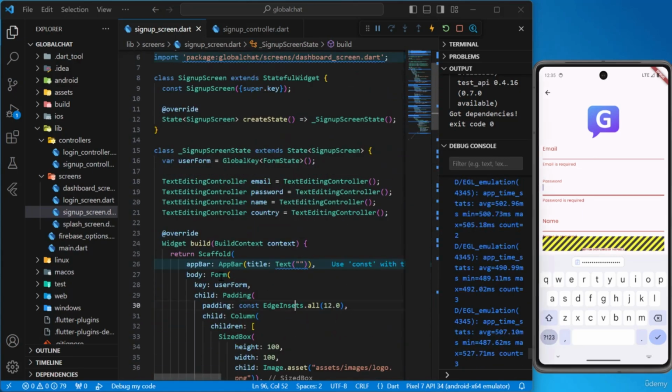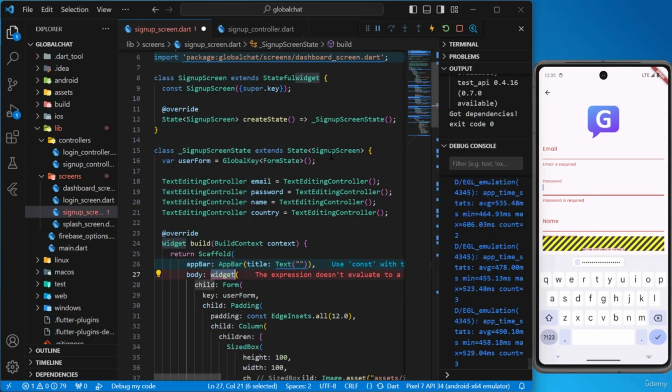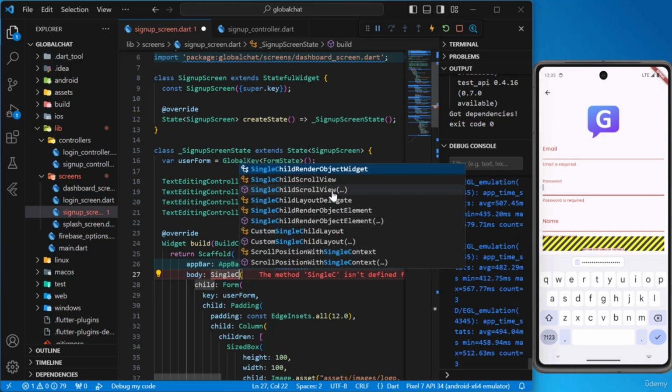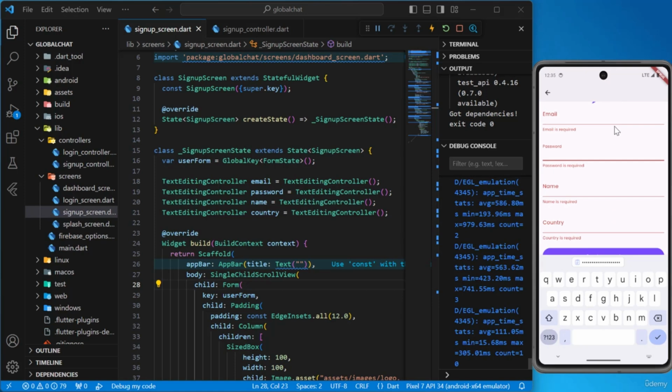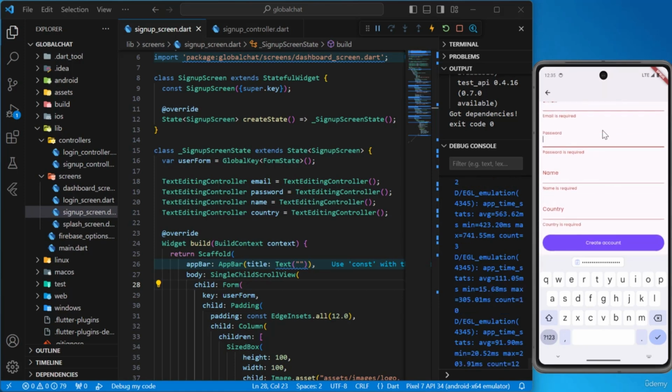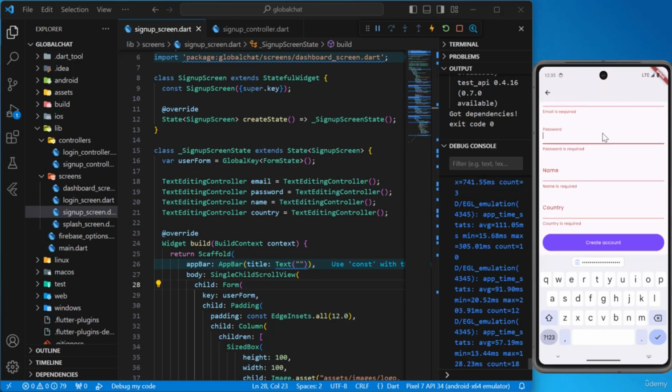And we can do this by wrapping everything with the single child scroll view. So wrap everything in this body with a widget and rename it to single child scroll view. So now save the code. And now this part of our screen is scrollable. Alright, so if you have many widgets in the screen, then to get the scrolling ability, you should be wrapping that with single child scroll view.